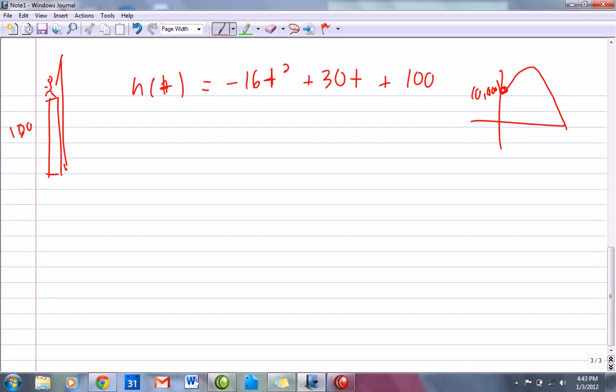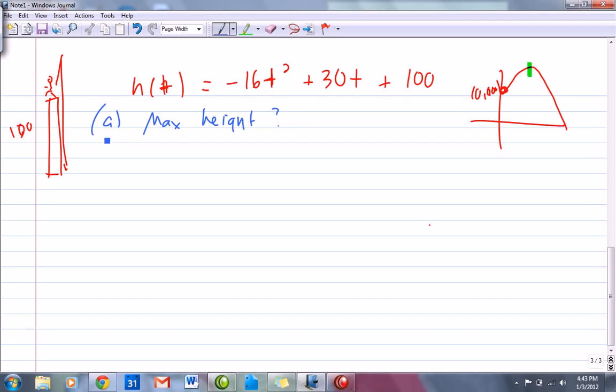Okay, so one particular question that might be interesting is, hey, what's the maximum height, and when does that maximum height occur? So recall that to find a maximum value, actually I'll write that question. So what is the max height that this book will achieve, and when?